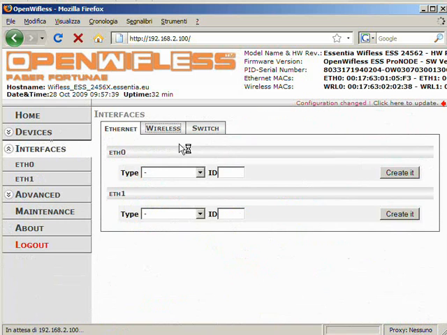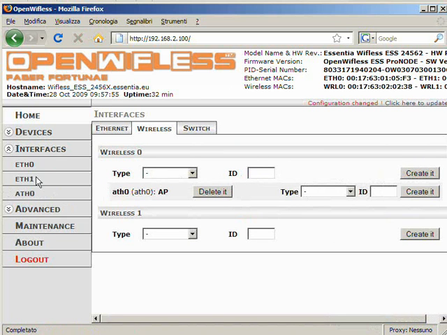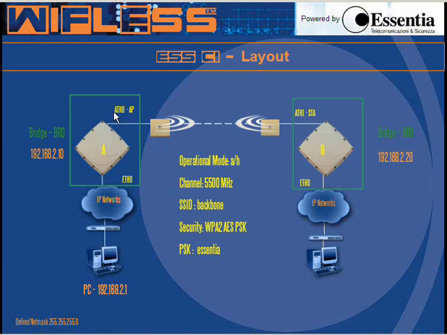Wireless. On the wireless 0 physical interface, I want to create a logical interface type access point, and I give it the same number as the physical, so 0. Create it, and I have created a new logical interface, ETH0, type access point.